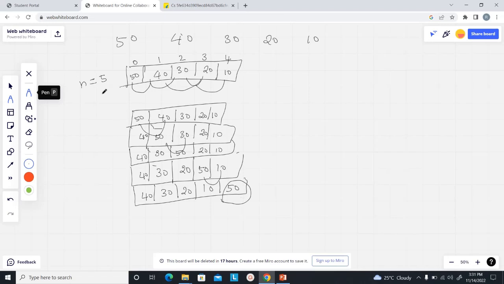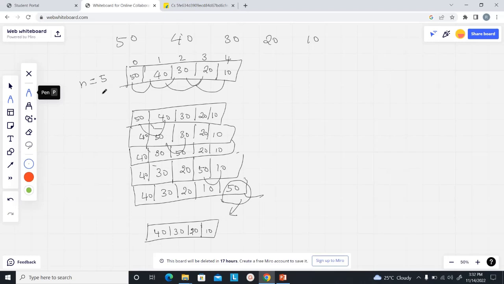So the next step: we have managed to sort the one element. Now what are we remaining with? We are remaining with 4 elements, that are 40, 30, 20, and the last one is 10. I'm not going to include this 50 here, because 50 is the highest element. It is already there at the far end, so I don't have to do anything with that 50. Now in this array, I have only 4 elements. At first I had 5 elements, so I have managed to sort one element out of 5. So in the next step, we are going to have only 4 elements.